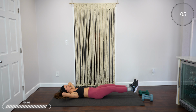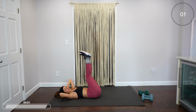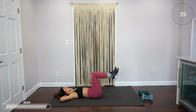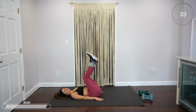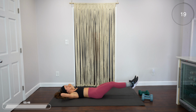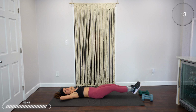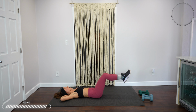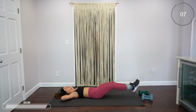All right, in 5 seconds, we're doing tuck-ins. You're gonna keep your upper body on the ground and bend your knees, extend them straight, and then bring them back in. If at any point you need to put your hands by your sides or underneath of you for more support, feel free. Remember to press low back into the ground. That's gonna engage your abdominal muscles.